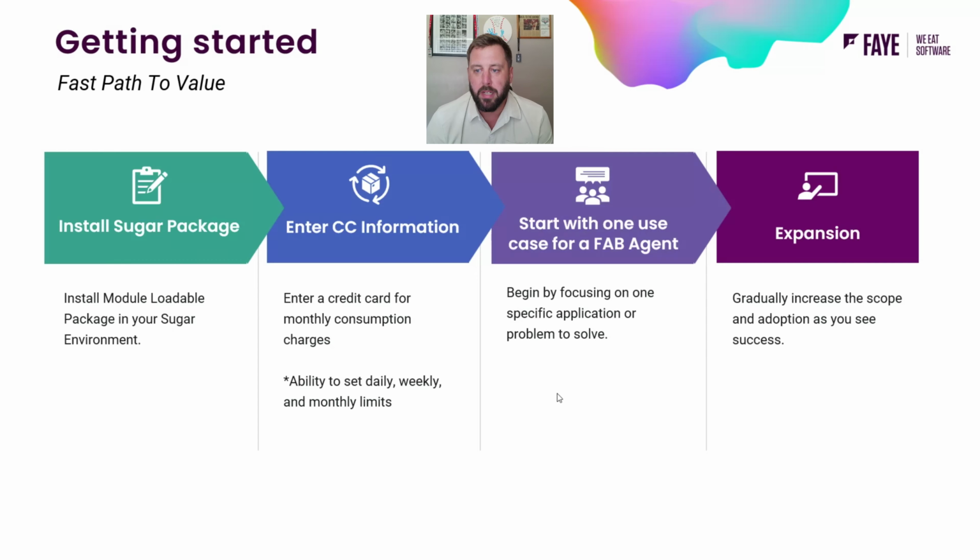So our recommendation would just be to start with one FAB agent based on a specific problem that you're looking to solve. Part of purchasing FAB through Faye, we give you some consulting hours and some training up front on how to prompt it correctly and which model you should potentially use to return the best results. Once you've mastered that one FAB agent, then we can expand into additional agents, additional modules, reports, and FAB Chat. So really, from start to finish, it's typically just a couple days to get you up and running and using it day to day.